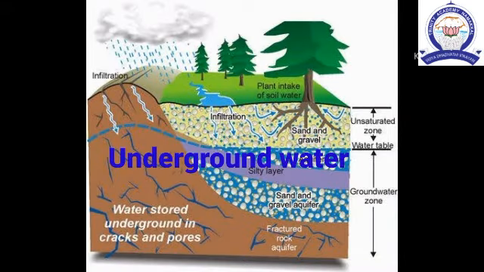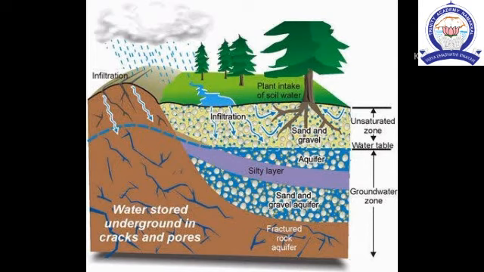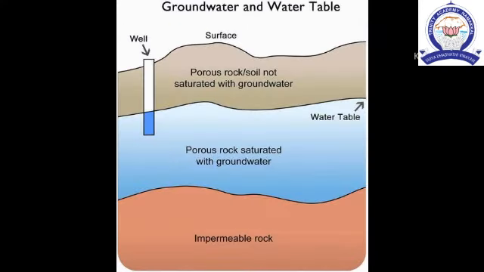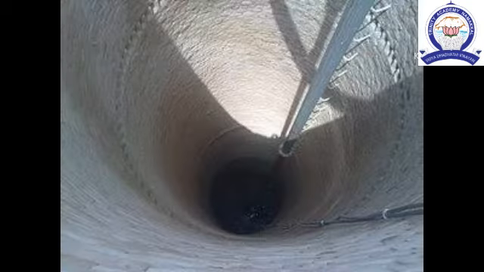Water changes its form and moves in a cycle in nature. Water that falls as rain and the water that we throw away goes down into the ground. It seeps through the different layers of the soil, like the topsoil, the subsoil, and porous rocks. It finally settles below the porous rocks as it cannot pass through the non porous rock. So, there is a large storage of underground water.